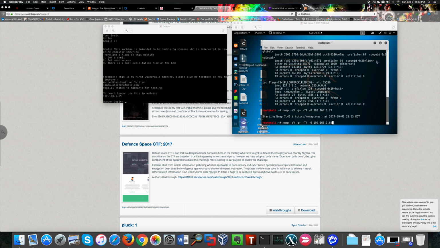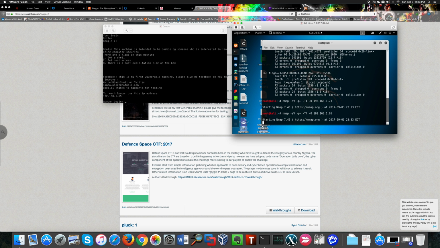So the first thing we want to do is perform an Nmap scan to see what we got. Here I'm using service versioning to understand what ports are open and what services are running on this machine.